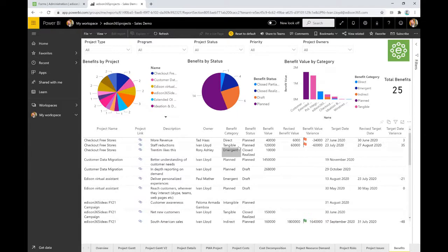So what I have here, and I don't think I've ever come across a company that has this view, is every single benefit across every single project in my organization, I can view where they're at and the update from the person who's owned it. So you can see here, this benefit was 40,000. The revised benefit 6,000. It's flagged in red because we've just lost 34,000 off our benefit realization values. Now, if you can do this as a customer today, you're super high on the maturity. What we've done is made it really easy so that everybody can do this without a lot of effort, in a super easy solution.